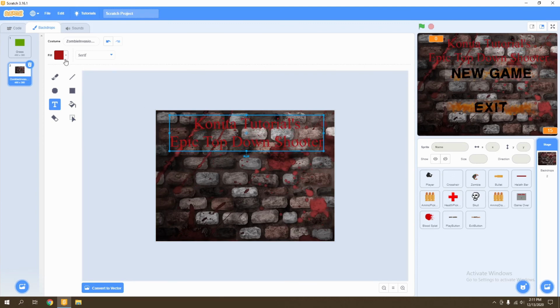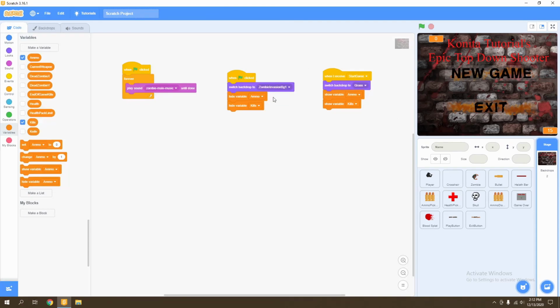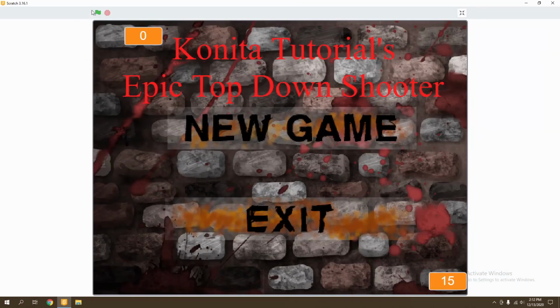I feel like red, of course, is a great color, but it doesn't fit too well as it doesn't stand out. So let's just make it brighter and see how that looks. Yep, there we go. That looks better since it stands out a bit more. So now that we have the title of our game, we're going to go back to our code, and we see this is looking right. So let's go ahead and test how our game is looking so far with our working main menu.